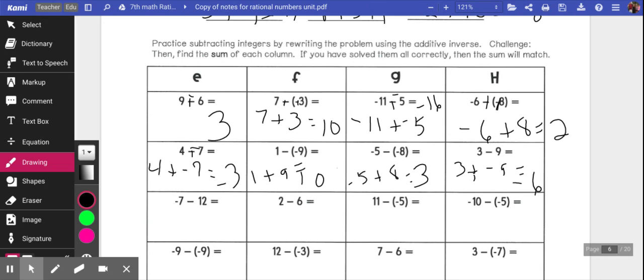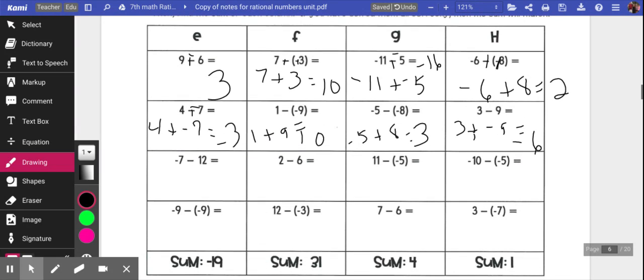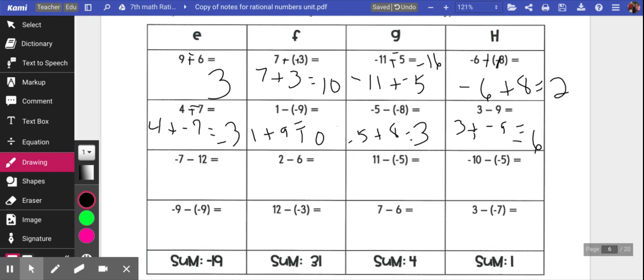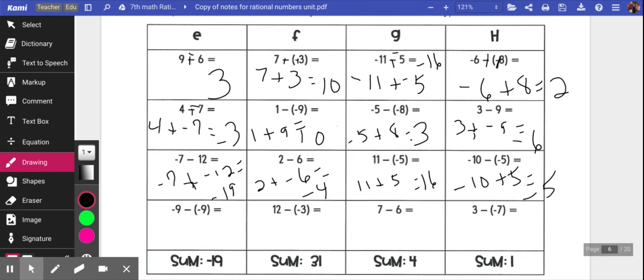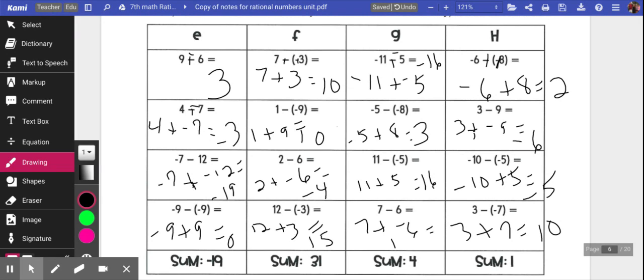Okay, again, you can check out this row. I got 10, 3, and -6. Pause it if you need longer to look at it. And then go on to the next row. Okay, check out this row. I got -19, -4, 16, and -5. And now we'll do the last row. Okay, the last row we have a 0, a 15, a 1, and a 10.